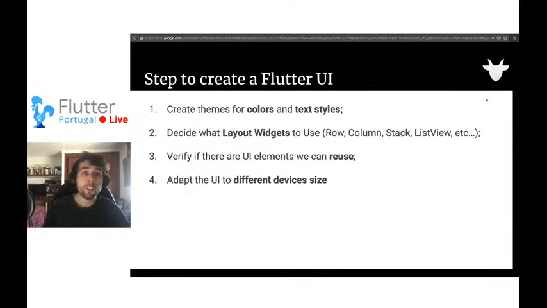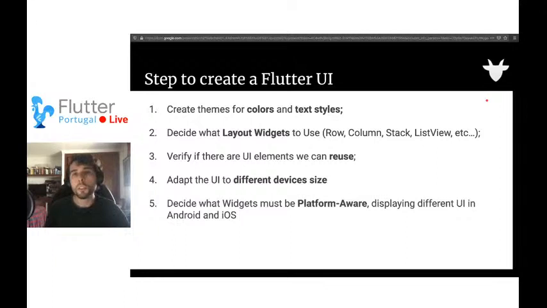Moving on. Fourth point, adapting UI to different sizes. Sometimes we are deploying every time to the same device, for example, if we are testing in an emulator or if we are testing in our device. And if that's the case, when we deploy to different devices, we see that the design may not look well in every different device.